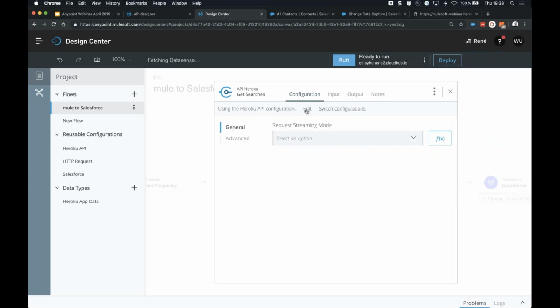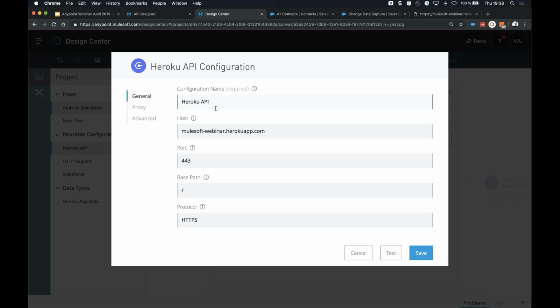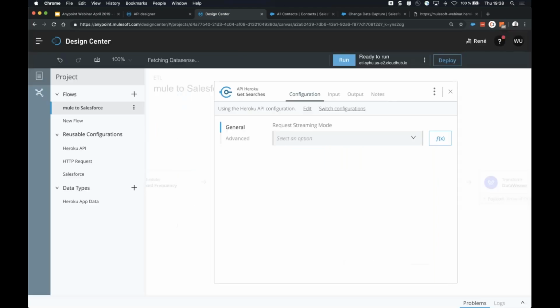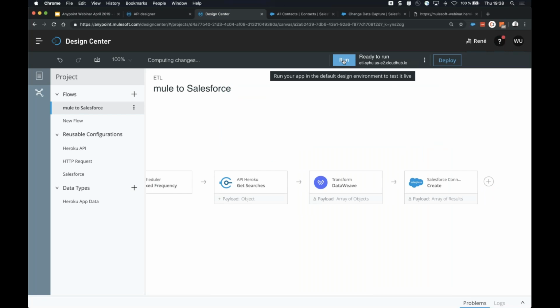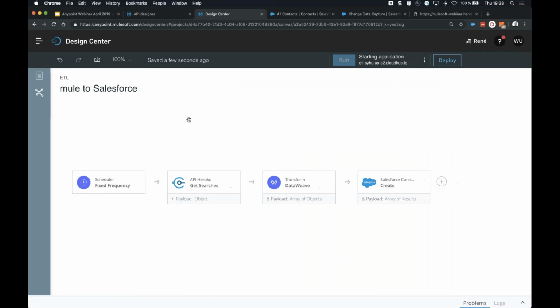That's amazing, right? It's already coming, when I click on edit, with a prefix configuration, so you don't have to take care of that, right? And also with your predefined security, if you had that. Now, when I'm going to set this, I'm going to activate that, and with run, there we go, right? This is now a case where I reused an existing asset that someone else created for me within my own flows, which also means I don't have to take care if someone is going to change the URI, for example, because I can just reuse the asset that someone else created for me.